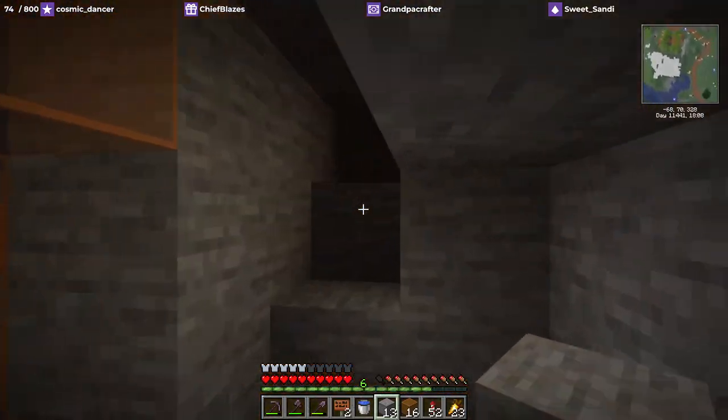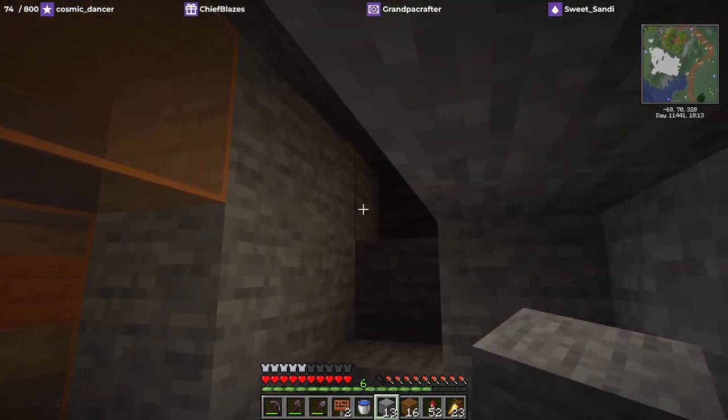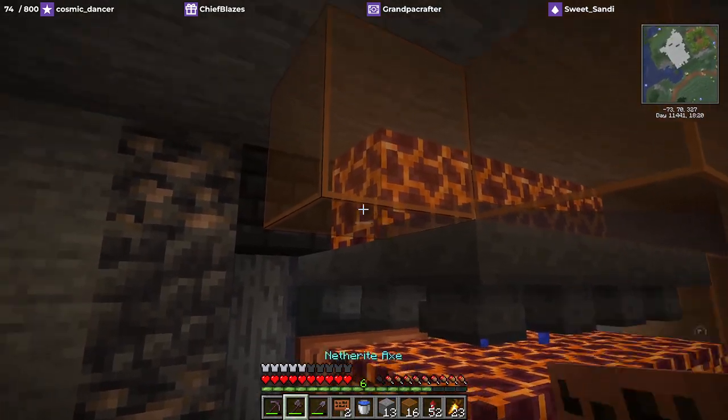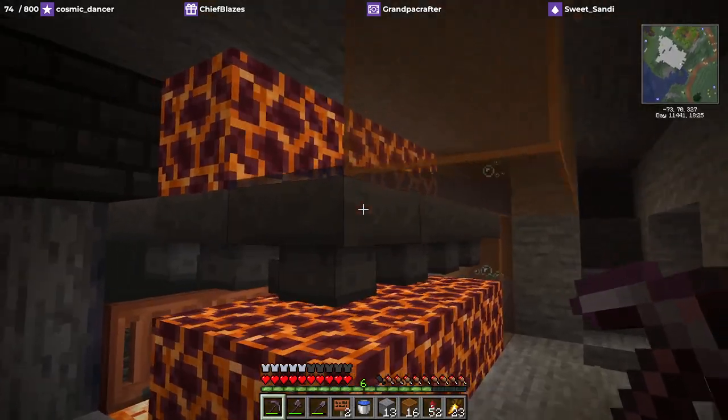Because that water source is about as far away as you're going to get, right? It's 1, 2, 3, 4, 5, 6, 7, 8. Technically, this shouldn't... Right? Yeah.